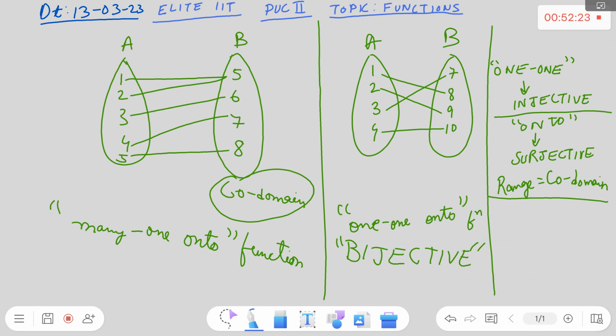Understood? What is the meaning of bijective function? Remember, bijective is a very special case of function, one of the most important types. If it is both one one and onto, it is bijective. And how do we name a function? The complete naming is first you write many one or one one, then you write whether it is into or onto. So one one onto, or bijective. Special name bijective. Clear? Anyone wants to ask any question? Any doubt? I said if it is onto, we can clearly see range, the set of all the images, is actually equal to the entire codomain set. Clear?